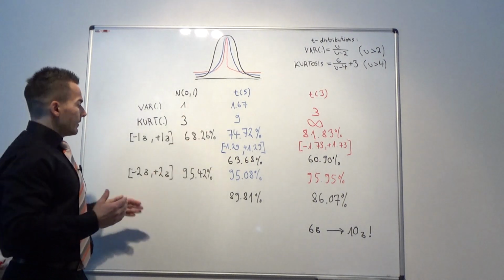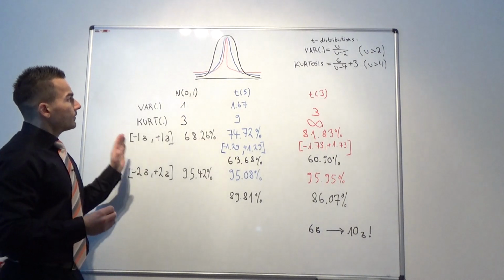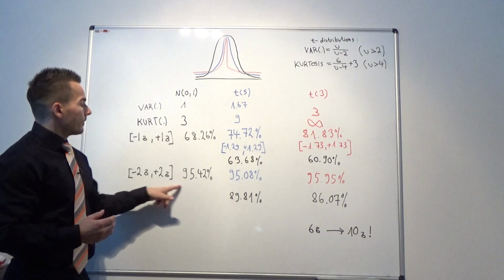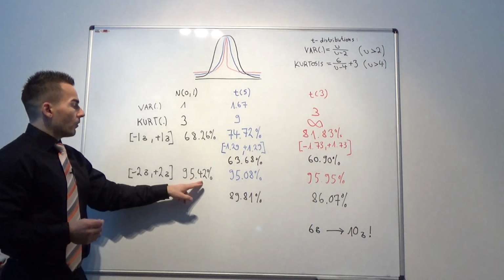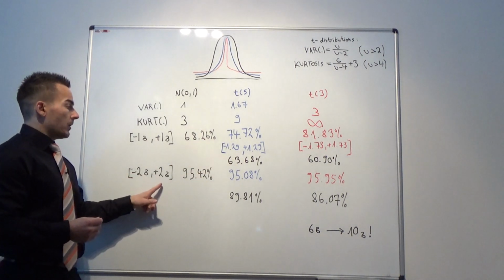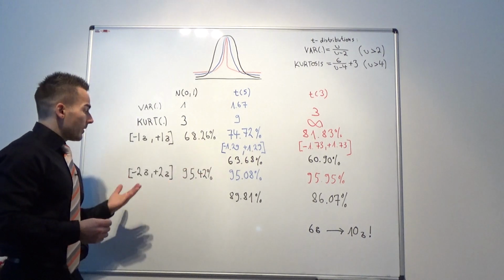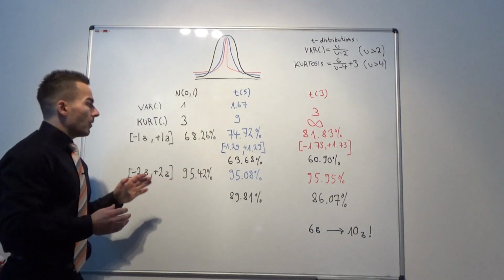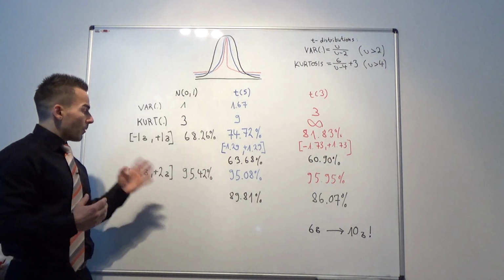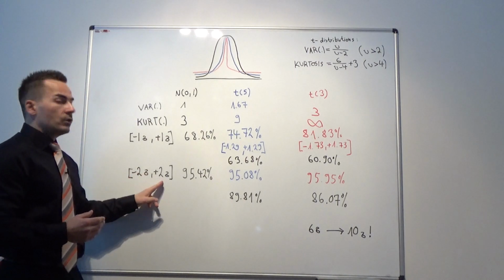So if we now take the next step, if we check, okay, what happens if we move 2 standard deviations to the left and 2 standard deviations to the right. Yeah? So we see if we have the normal distribution, we have 95.42% probability between -2 and +2 standard deviations. So that's why we usually have in statistical tests, you might remember, we use the critical value of -1.96 and 1.96. There we have exactly 95% probability. Or in empirical work, you just compare your t-statistic with 2.